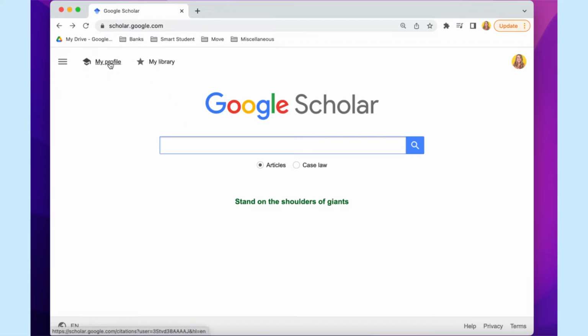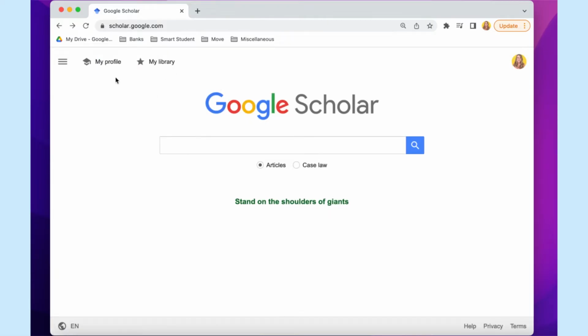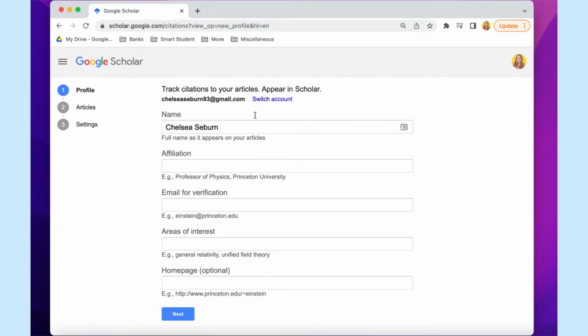The two you see right here, these are quick access features to your profile and your library. If you'll note, these two options are the first two options in your drop-down menu. Like I said, these are quick access. But let's go through each of these, starting with my profile. So my profile, I'll say that this is mostly important if you plan to publish articles in Google Scholar. As a student who's not publishing, you're still welcome to input this information, the general information here, but just know that it's not going to make or break your user experience on Google Scholar.